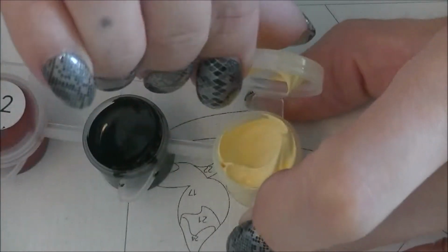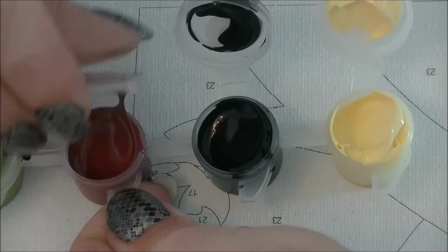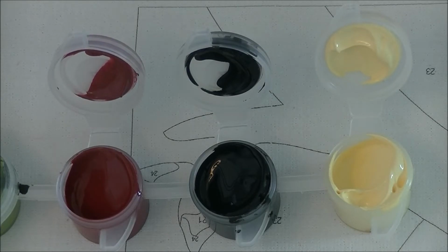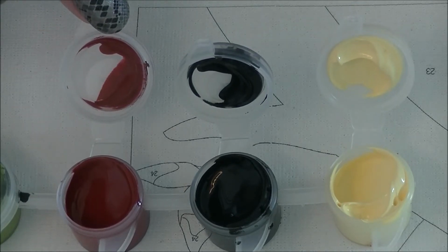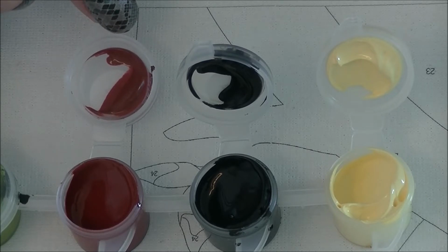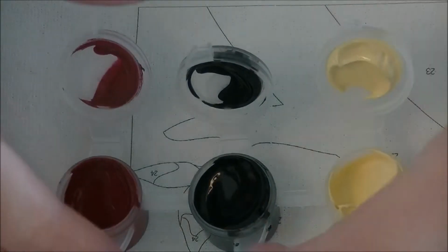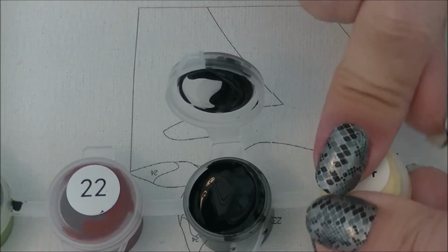Let's just open a couple more so you can kind of get an idea of what these paints look like. So yeah, this is what we have. I like to work with a little bit more liquid paint, and I'm pretty sure I can show you exactly what I mean. These paints are pretty thick, and they're just acrylic paint, so you can easily add a few drops of water, and the paint becomes easier for me to work with. I know some people just love the paints being this thick, but not me.